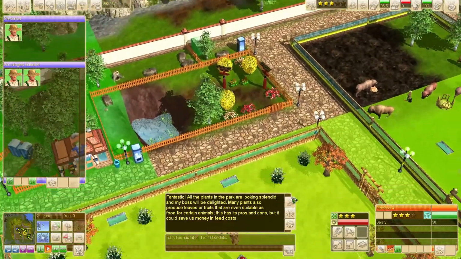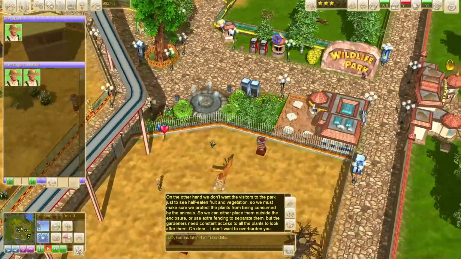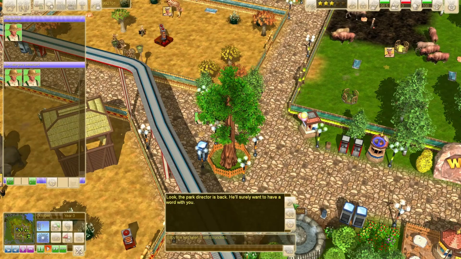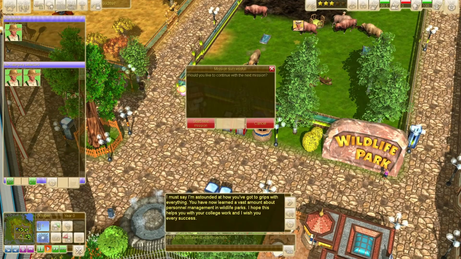Fantastic! On the other hand, we don't want the visitors in the park just to see half-eaten fruit and vegetation, so we must make sure we protect the plants. Look! The park director is back! I must say, I'm astounded at how you've got to grips with everything. You have now learned a vast amount about personal management in wildlife parks. I hope this helps you with your college work, and I wish you every success.